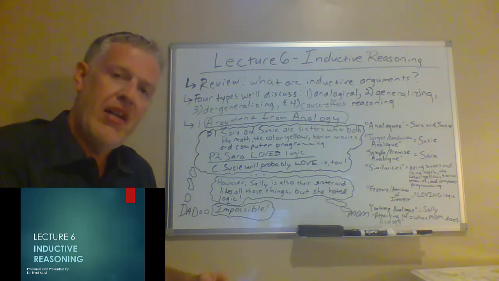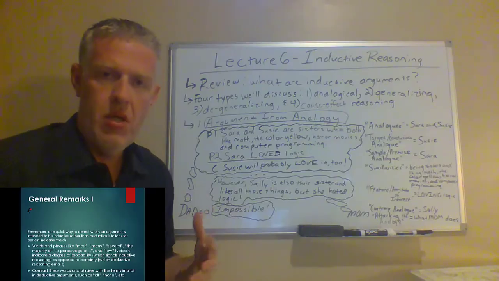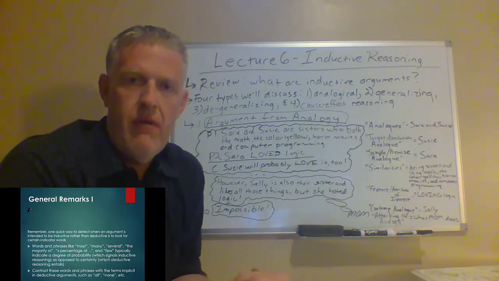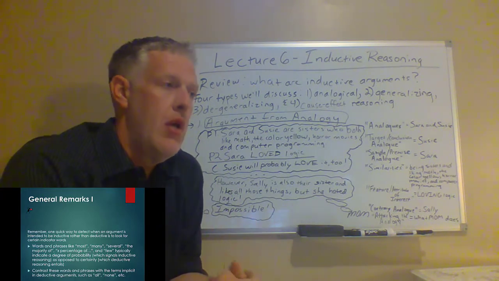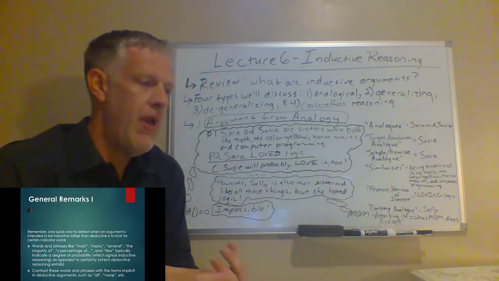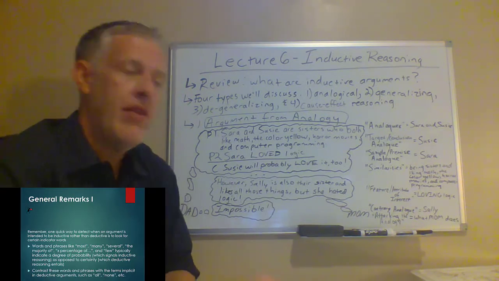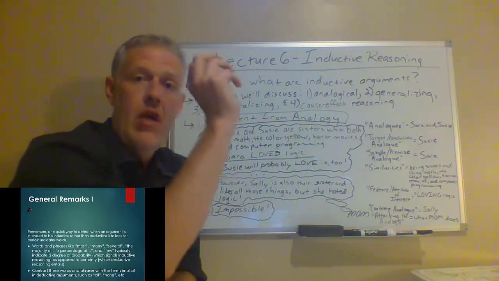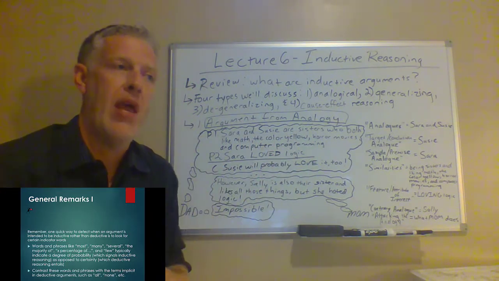So turning to slide 2 of the lecture notes, we'll start by offering a brief overview of what we're dabbling with here, as opposed to the previous two lectures. In lectures 4 and 5, we discussed deductive arguments, deductive reasoning, where the person offering the argument thinks that their conclusion has to be the case. There's no exceptions. Now, they might very well be wrong in thinking that, and that's where our assessment comes in. But that's the idea in terms of identifying whether it's deductive or inductive. When we determined it was deductive, there was that element of necessity. They thought that the conclusion of their argument had to be the case.